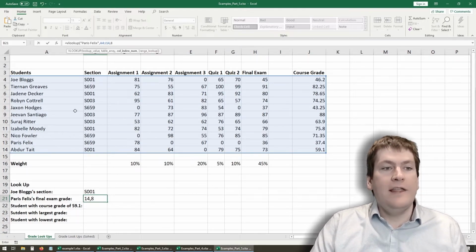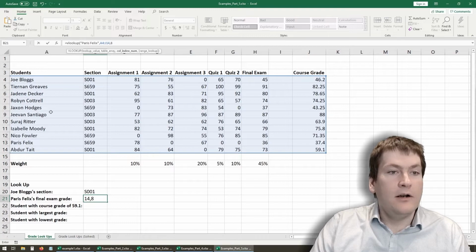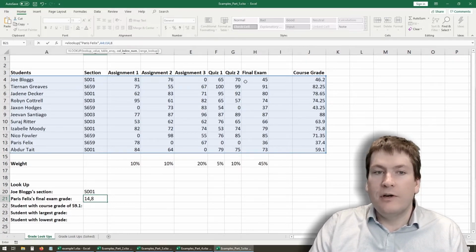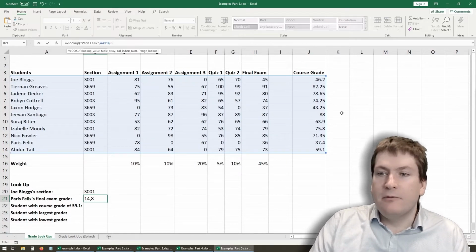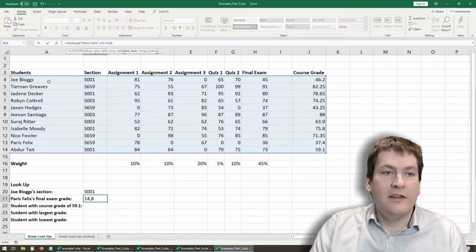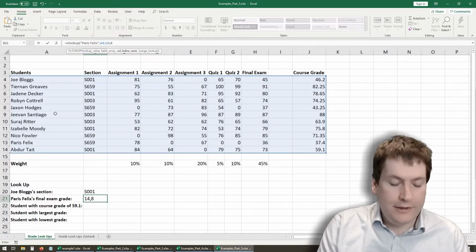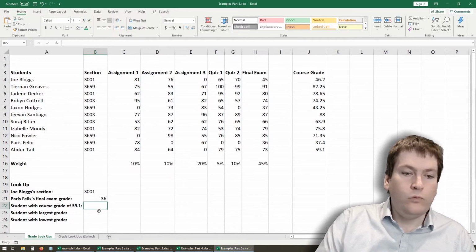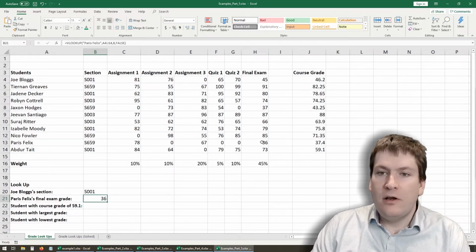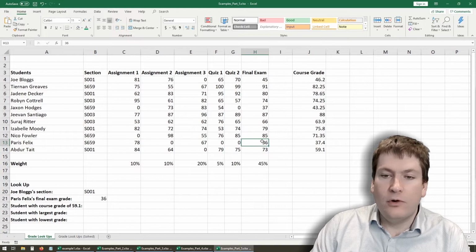It's important to note that if this table didn't start in column A, for example, if it started over here in column B, it would still be number 8 because everything would be shifted over. So this isn't related to the actual column in Excel, it's related to the number of columns since the beginning of the table. We'll take a closer look at that in a sec. Once again, we want this to be false, so it's an exact match. We're getting a result of 36, which is their final exam score right here.